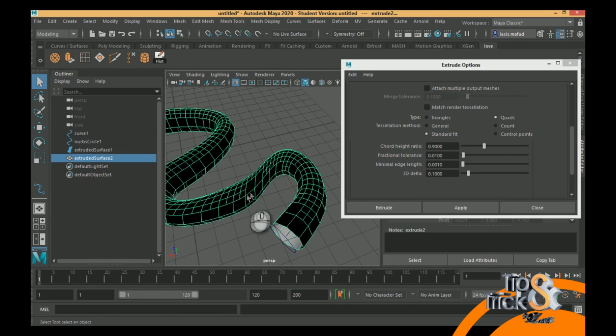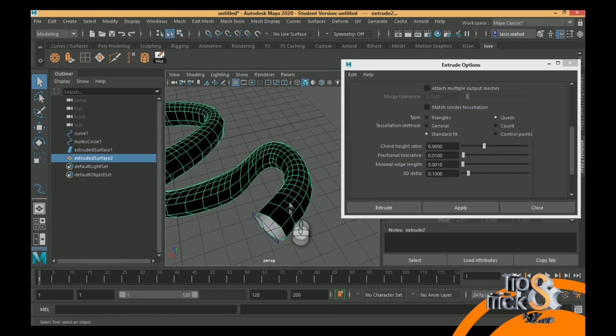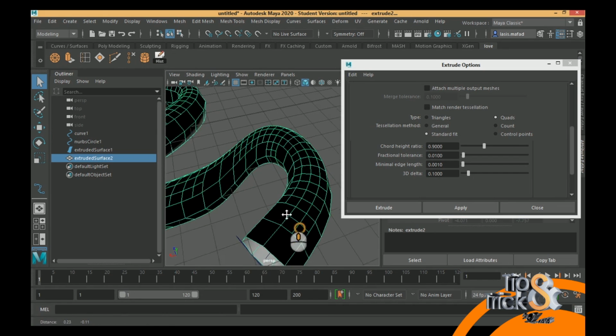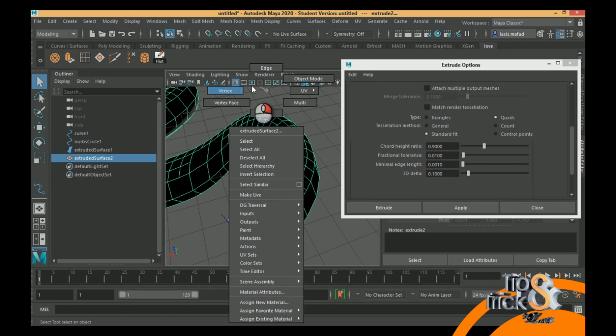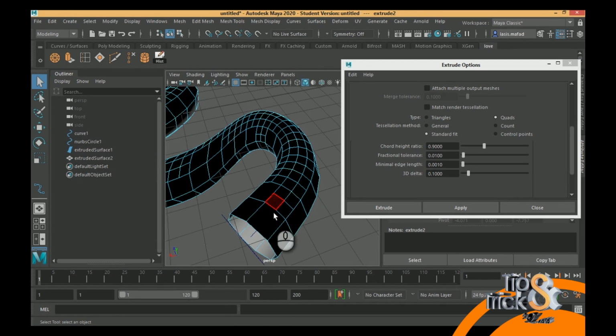However, the topology is not good. What do I mean by the topology is not that good? Okay, there are surfaces that have more than four edges, and there are surfaces that have more than exactly four edges.